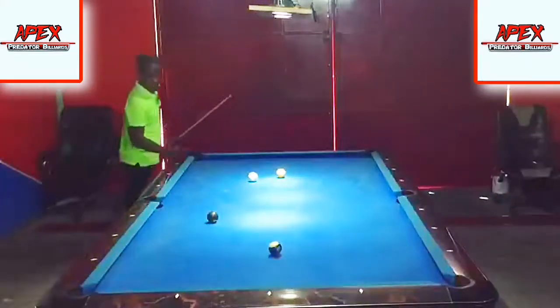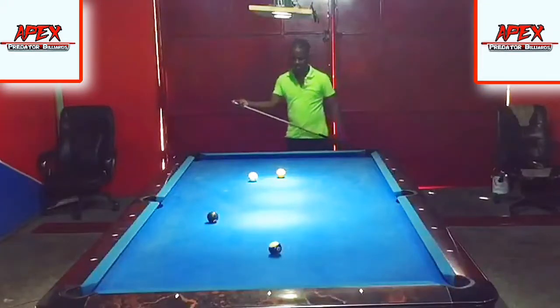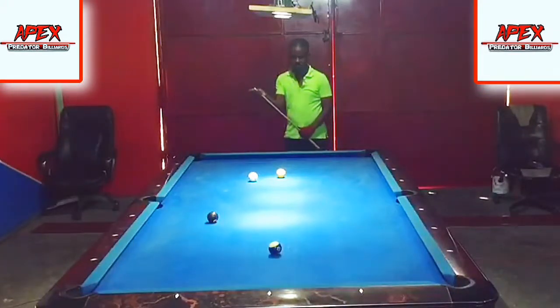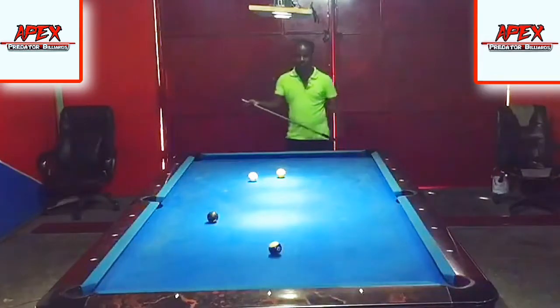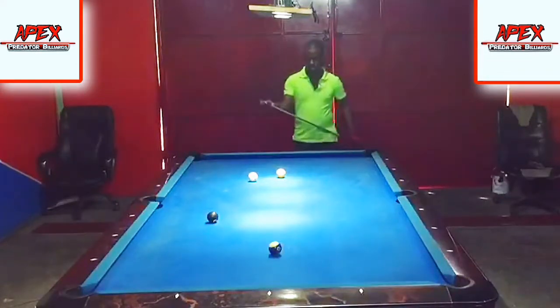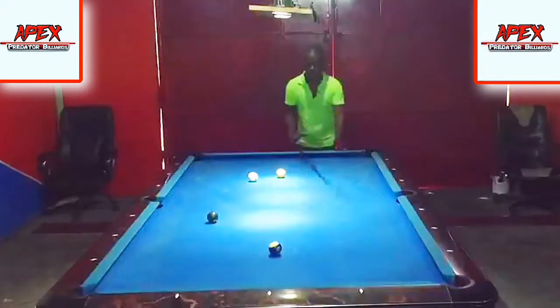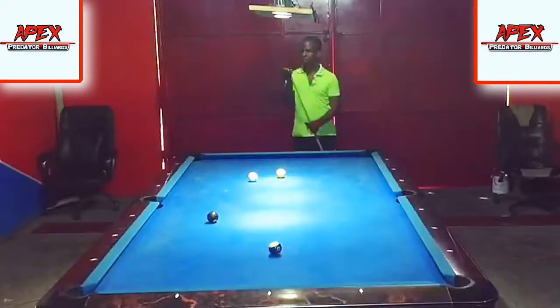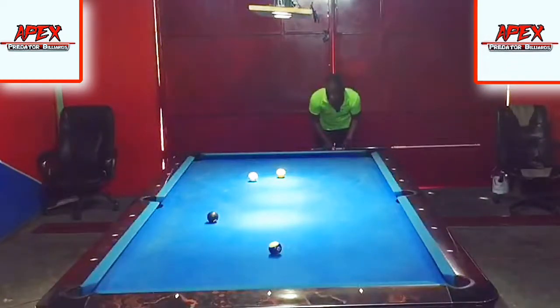Nice, not too bad. Still have a little bit of angle, so I can land on either side of the 9 however I like. I definitely like to put a firm stroke onto this 8 ball, not a hard stroke but a firm stroke, and just land anywhere in this region here. That would be good. I can navigate the cue ball naturally back onto the 10. So let's see here.